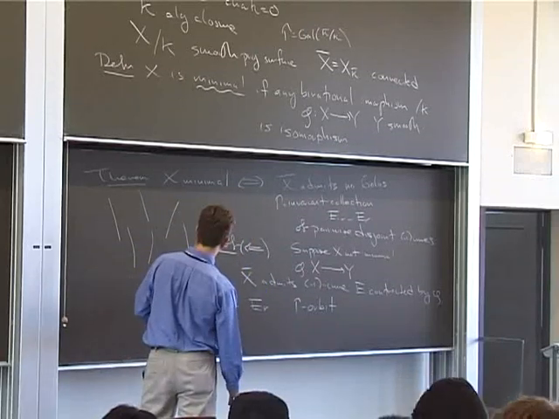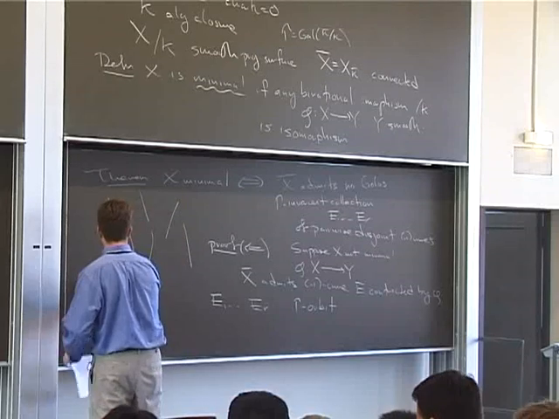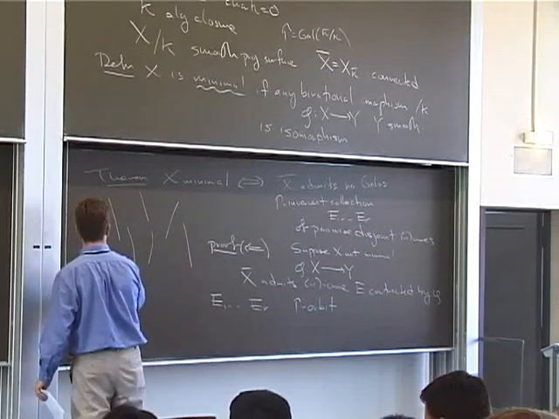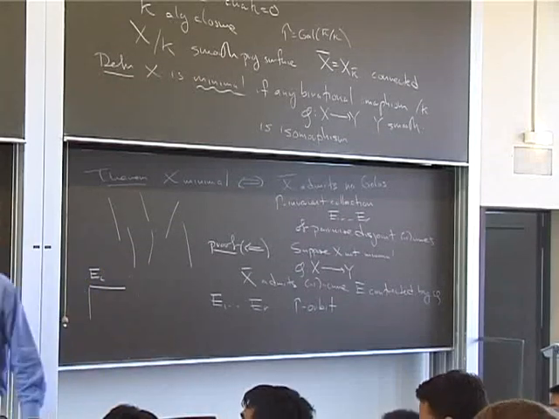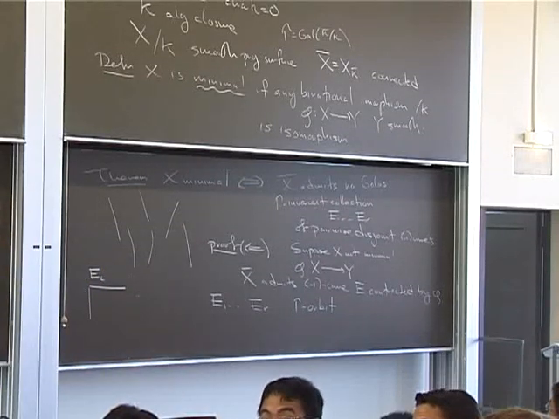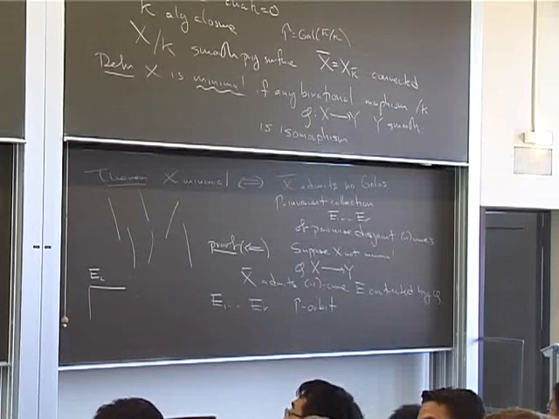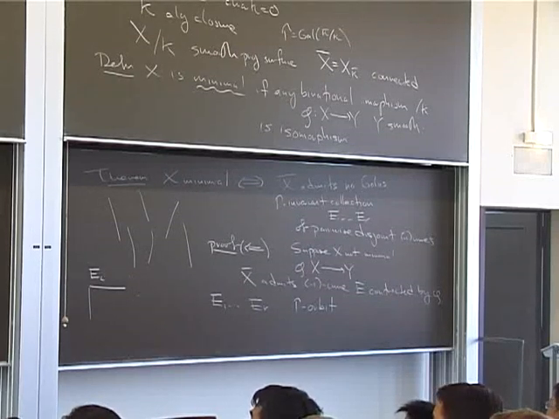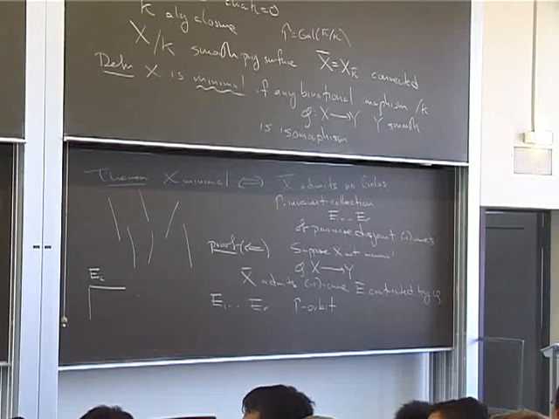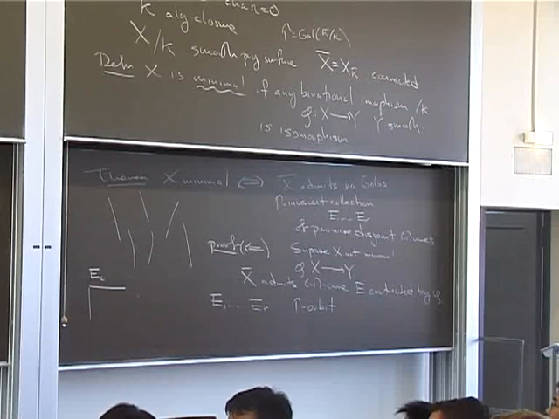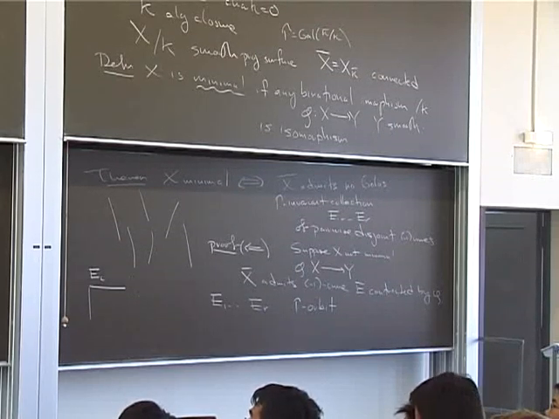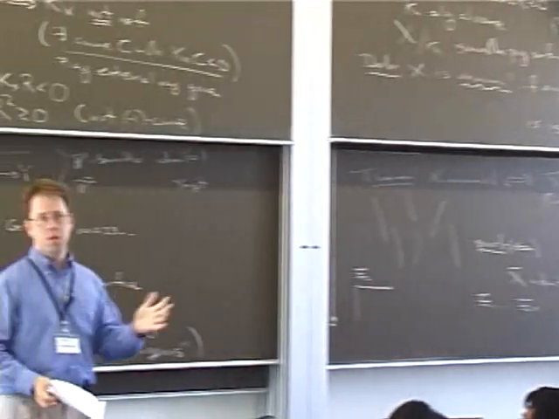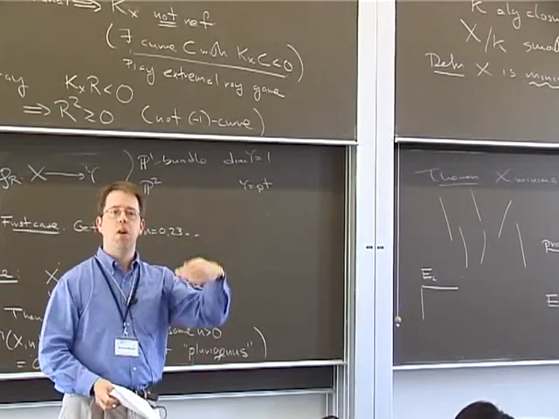Now, let's look at, for two of these, let's look at the... Why is the orbit finite? Well, because the minus 1 curves are defined over some finite extension. If they were defined over some transcendental extension, they'd be deforming in families. The rigidity of the minus 1 curves, there's only going to be a finite number of them, means that they're defined over some finite extension.